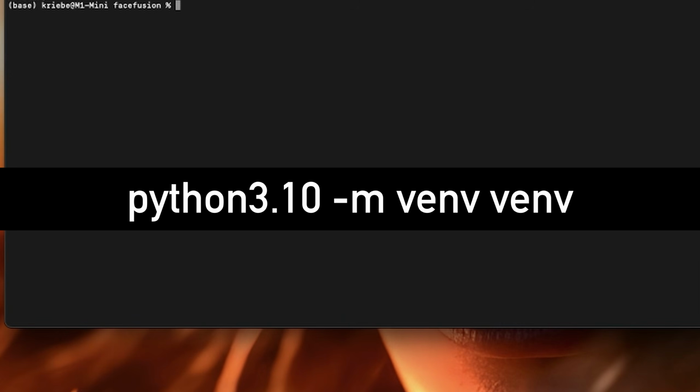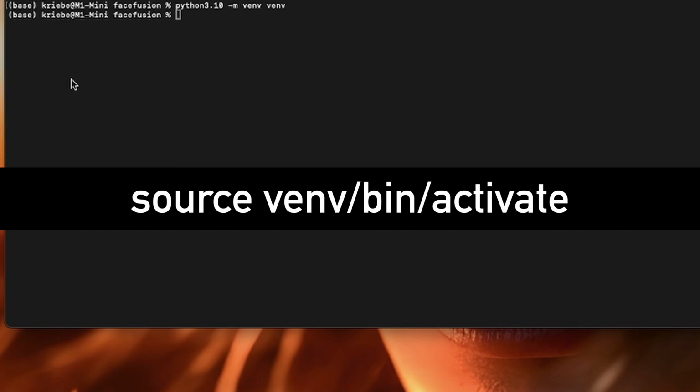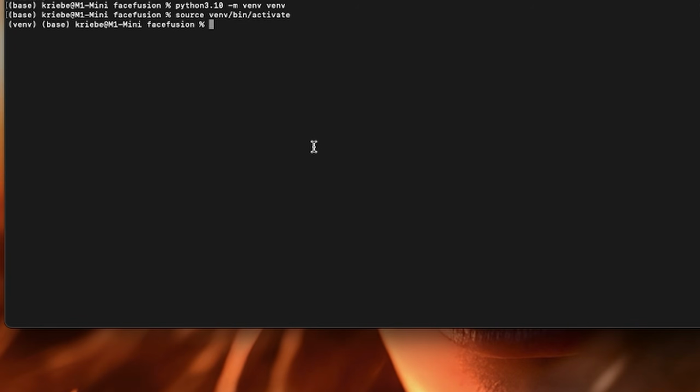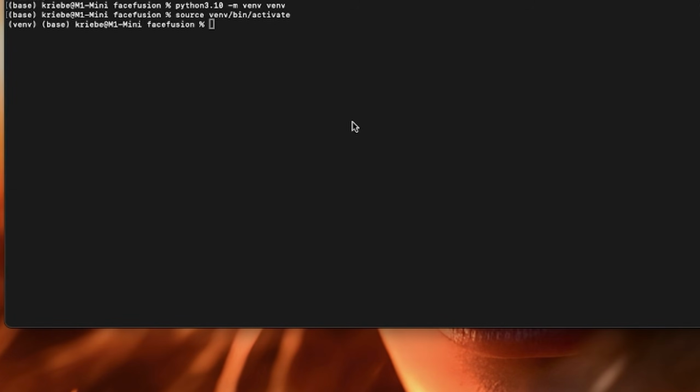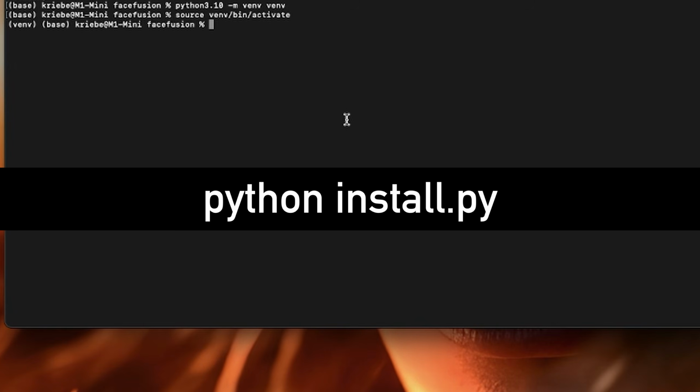As I've had problems in the past, I'm going to next create the virtual environment. So type the commands for Mac and Linux, if you're on either of those. And there, now you're in a virtual environment. For Windows users, these are the commands that you should be using instead of those last two. Then, to install the new version that's been pulled, type in this command.